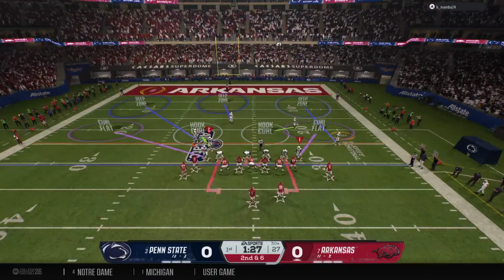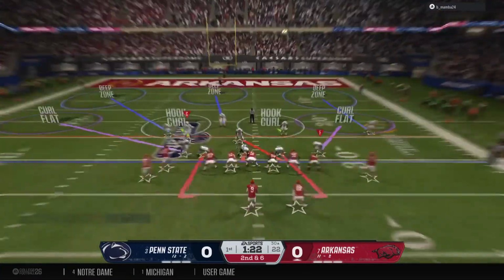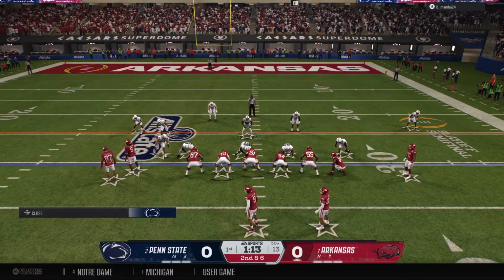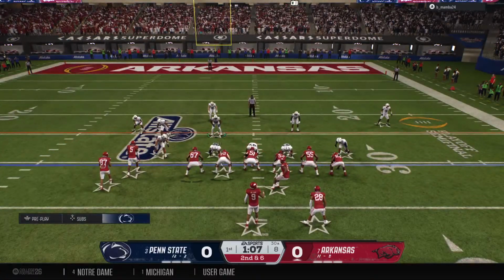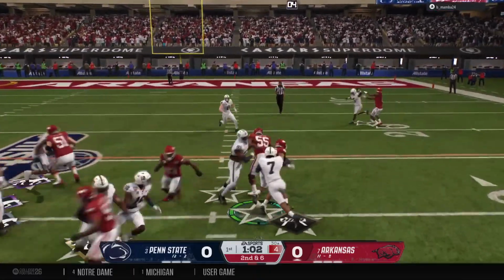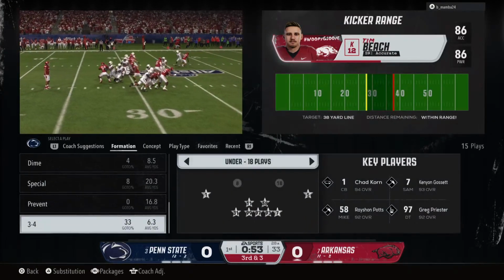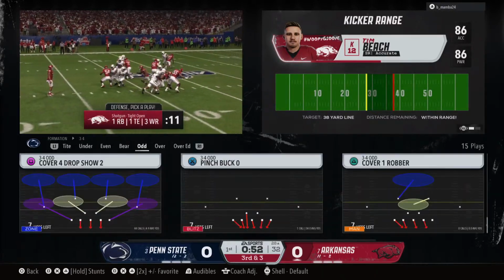Second down after that run on the previous play. Moving the receiver around pre-snap. They'll hand it off. The junior able to bring him down quickly. See, that's how you limit what an offense wants to do. This time, the defense just won the battle up front at the line of scrimmage, not giving up any big plays. Everybody's gap sound. It's really solid defense on that play.